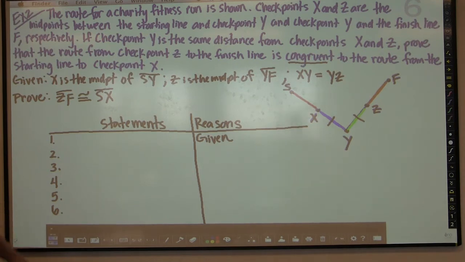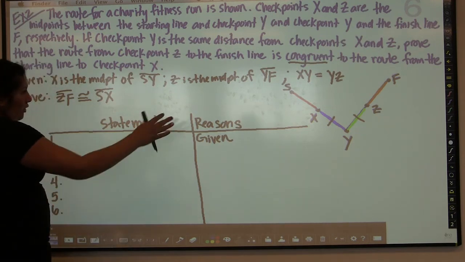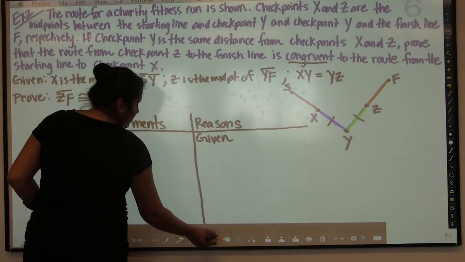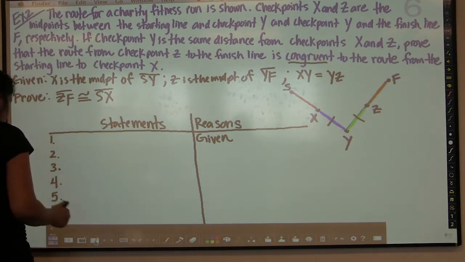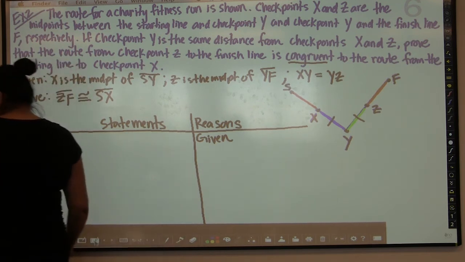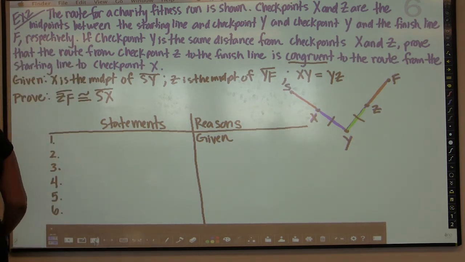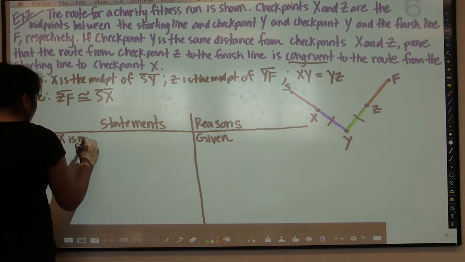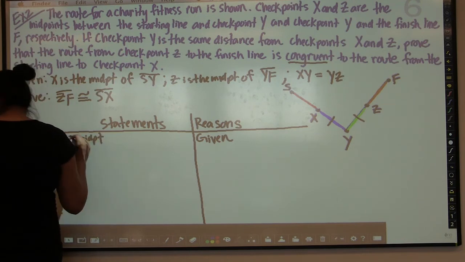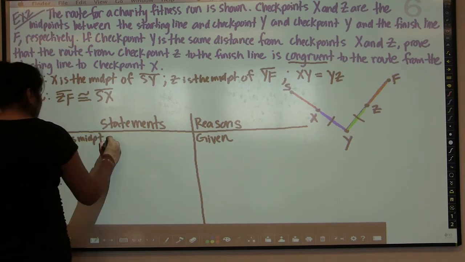Now we're going to go into our proof, and once you have all that information down, it shouldn't be too complicated. But we are going to have to use the segment addition postulate. So here we go. I've color-coded everything over there. The first thing that we know, for our given, we're going to rewrite our given. I'm going to try to abbreviate here because I don't have that much space. X is midpoint of SY.